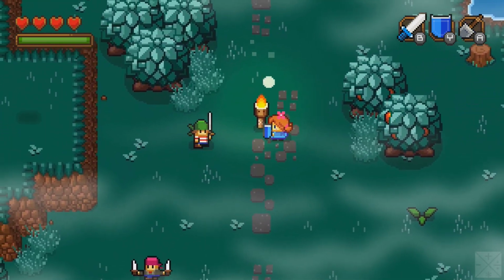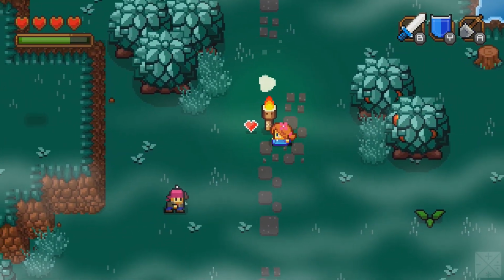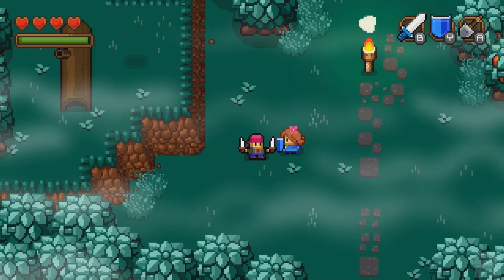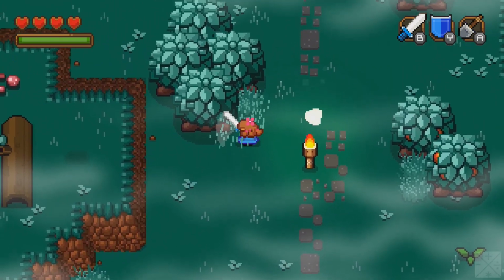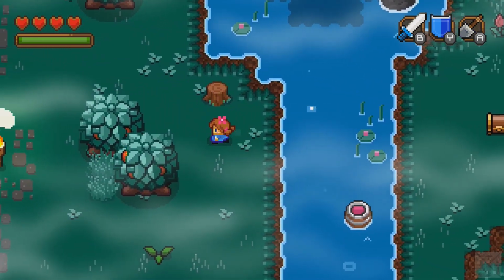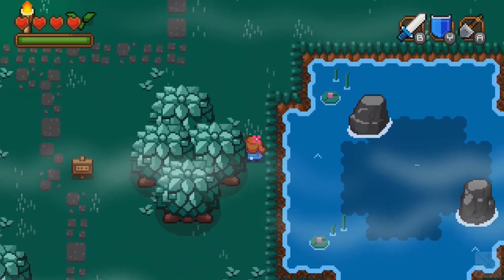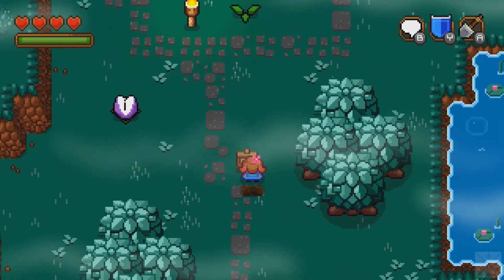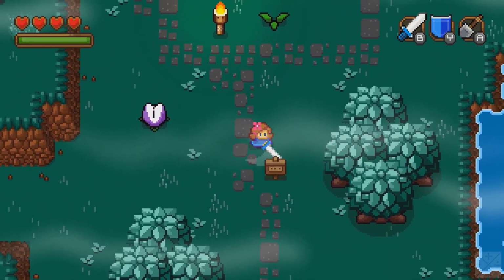Can't get to that guy. Well, that's really disappointing. I can't get around this pond to get over to that flower. Have to leave the screen. North, dig site. South, Anchor Town. Oh, Anchor Town. I need to go there.